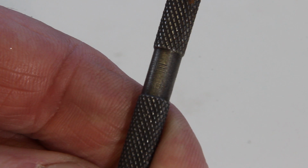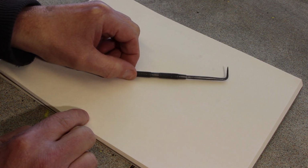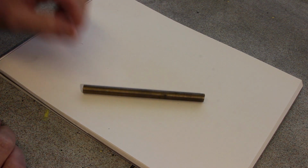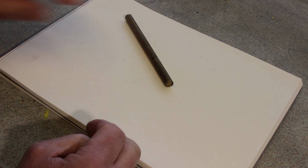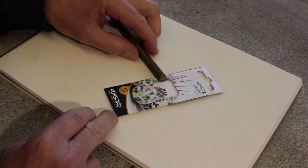Right, now I thought I got another simple project to do, so yeah, let's just make another Scribe. So get rid of that. What people on YouTube seem to do is take themselves a nice little piece of brass, drill a hole in the end and fit one of these, a darning needle.